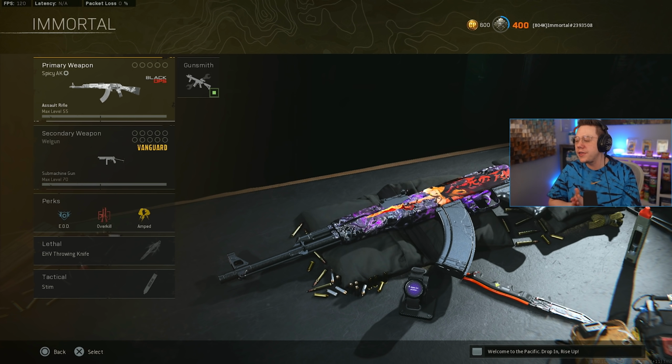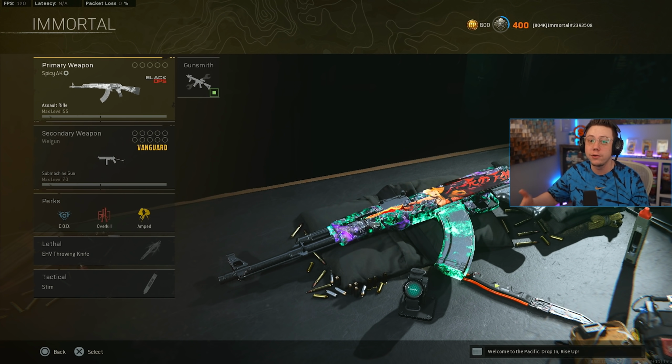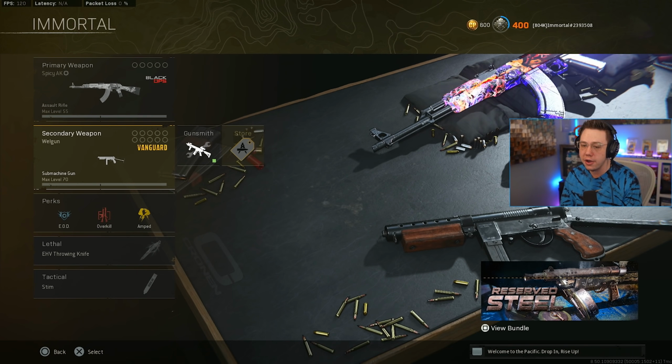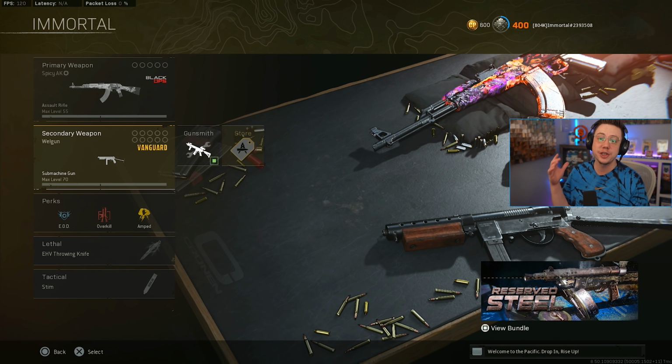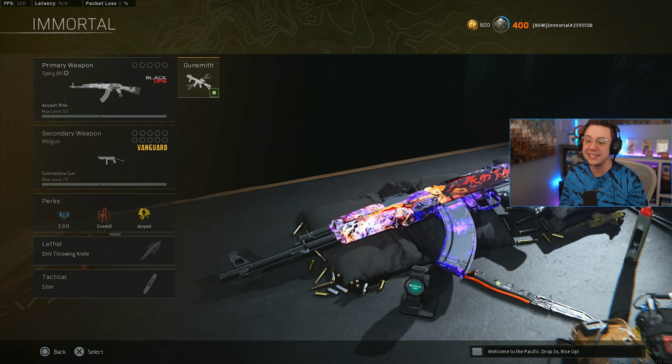Now for loadout number 3, this is an interesting one. We got the Cold War AK, which, yes, still is an absolute beast with one of the best TTKs over range in the game. Then also the brand new Welgun, which, as we know, is one of the best SMGs in the game in terms of TTK. It's actually better than the MP40 in quite a few situations. Very solid setup here that has a great TTK all around.